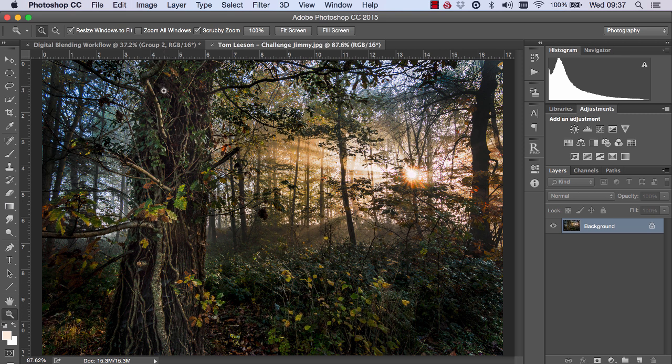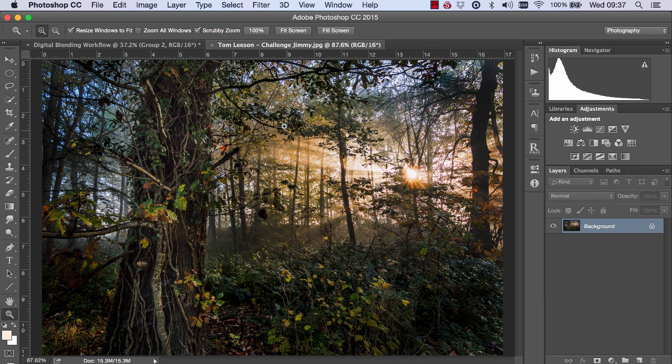Tom didn't use digital blending initially, and he wanted to see how it would turn out if we use my personal workflow. Now, I'm going to warn you, if you're not a big fan of post-processing, this tutorial probably isn't for you, because there's going to be a lot of post-processing, and we're going to completely transform the scene. That's not to say that Tom's image isn't nice. I just want to go down a different path so that we can learn some useful techniques along the way.